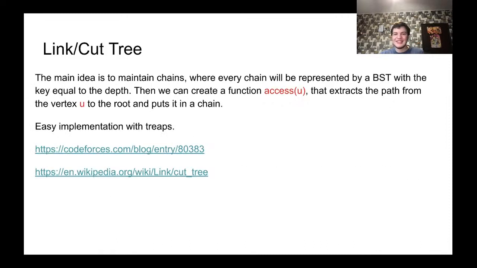But let's first start with link-cut trees. I'm going to explain the general idea, and I'm also going to implement them with treaps. A good thing to note is that if you implement link-cut trees with treaps, the complexity turns out to be n log squared amortized. However, in reality, the constant is very low, so this performs pretty much the same way as the splay tree.